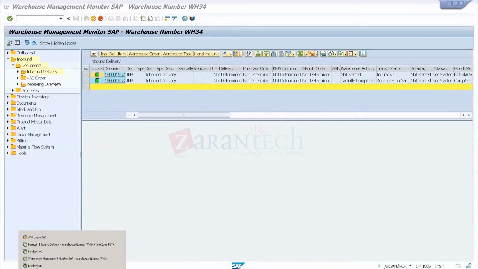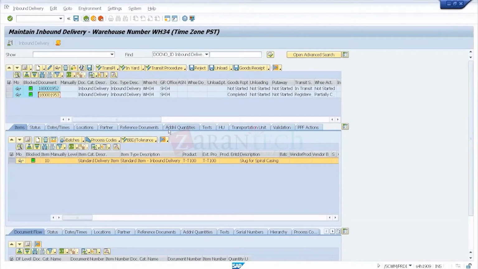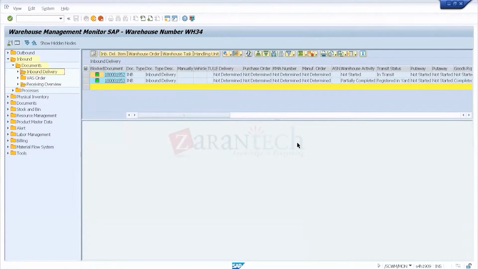Just imagine how complex it is, how much data it has, PRDI, for a user to understand. He doesn't need all these technical details. What is additional quantity? What are validations, PPFs? He's not at all interested in these things. He's interested in what is the status, what are the items, what are the tasks created for that item. That's it. What are the handling units? He is interested in these things.